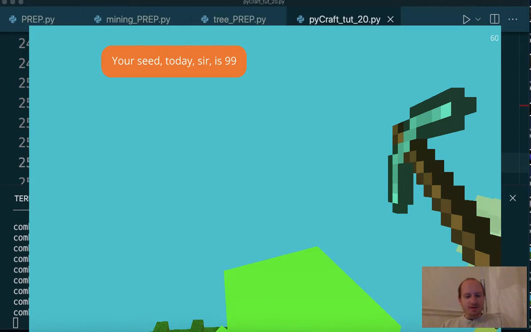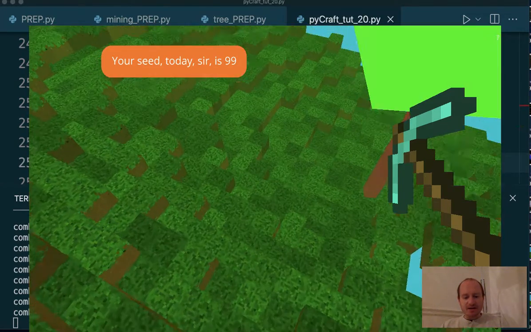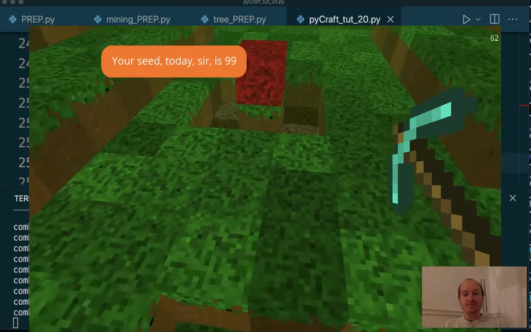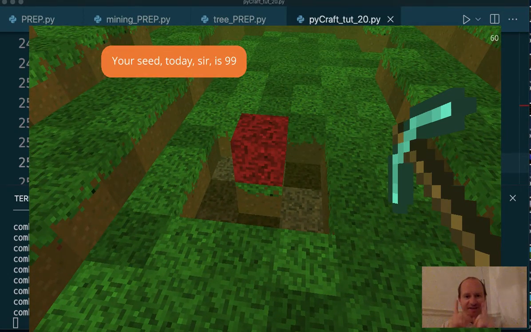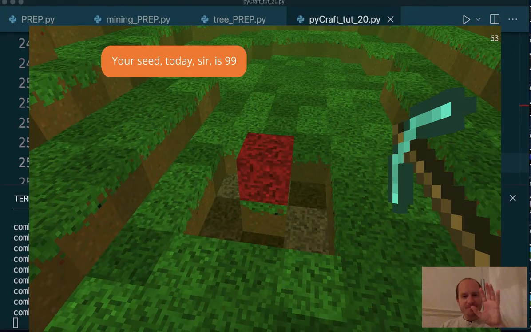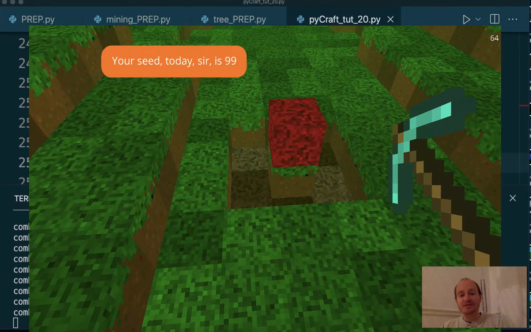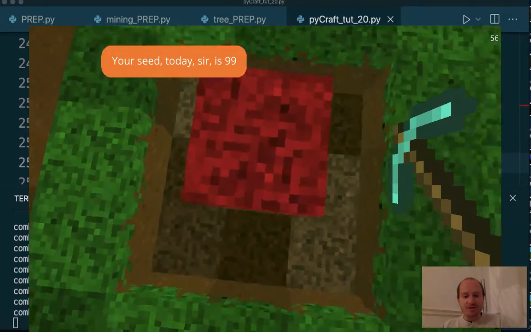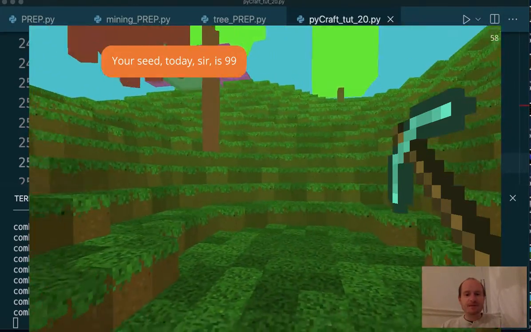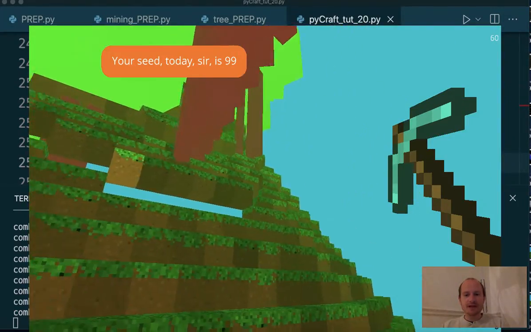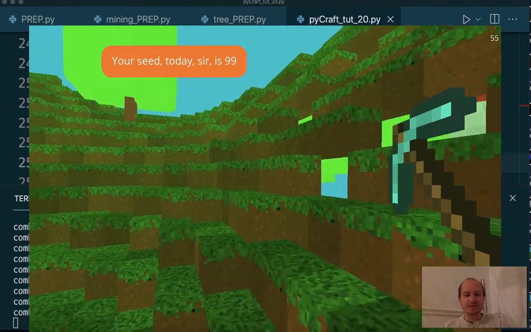A few days ago, I can't remember how many exactly, I sorted out a few other bugs. Oh, there we go. Just that little change, we've now got diamond, as it were, on the top. There was an actual piece of the terrain underneath the diamond, and then we've got soil that we've mined out there. And this is still running real silky smooth.